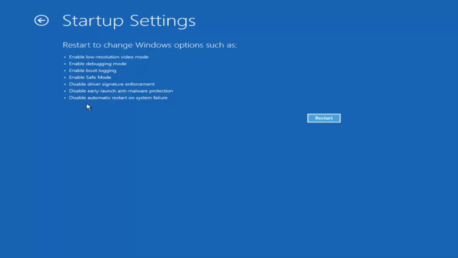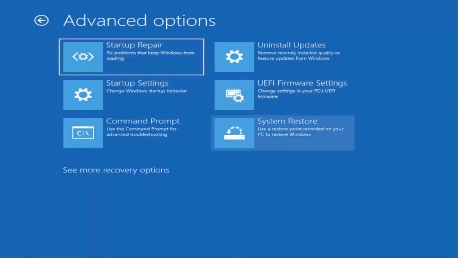Again, it'll launch another screen. It'll ask what key you want to press, and it'll give you like 7 or 8 different options, and you want to select safe mode with networking. There's also an option for a command prompt, but that's something we're going to cover later in this video, and we don't even have to go through this to access it. So that's why I'm not going to push for that, because unless you know exactly what's causing the problem, you probably don't need to go into safe mode. Unless you're trying to recover files, in which case you definitely can go into safe mode, but we're trying to recover our computer here. So I hope that makes sense.